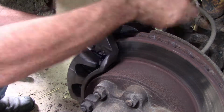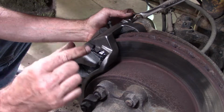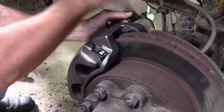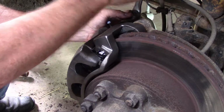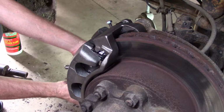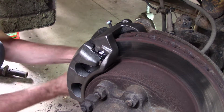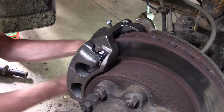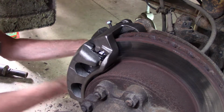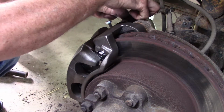The pins on these are kind of slotted on the sides. They drop into a spot there on the bracket. That way the pin doesn't spin when you're tightening it up. And that one wasn't lined up and the bottom one's not either. That must be why I'm having trouble getting my bolts to go in. And now we're going. Okay, that one's snugged up. That one's snugged up.